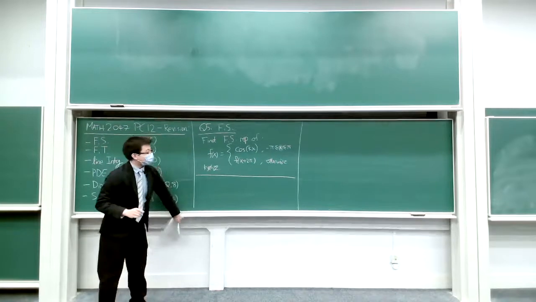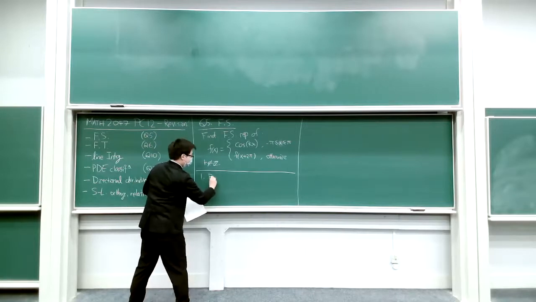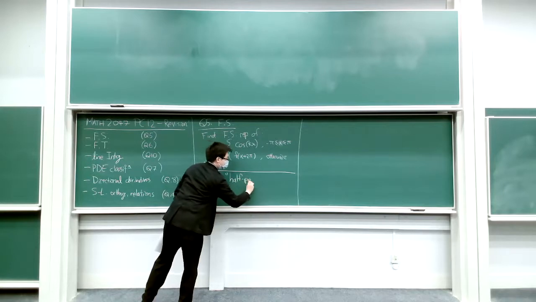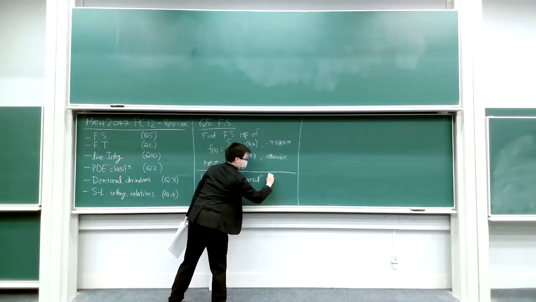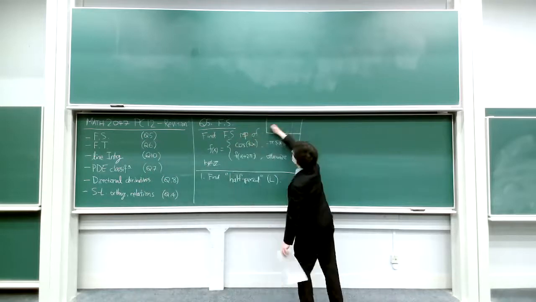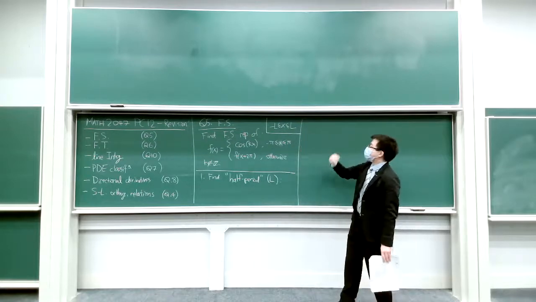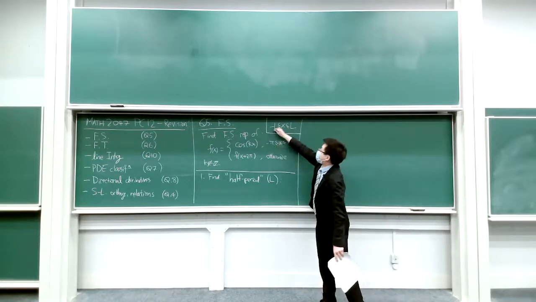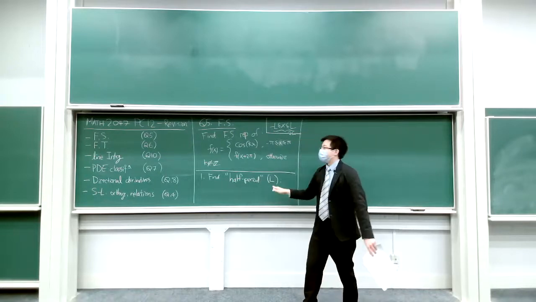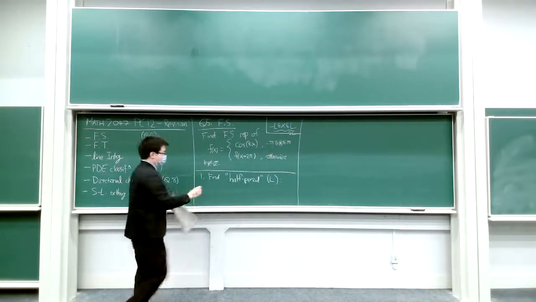Whether it's L or 2L or pi or 2 pi, that's one of the easiest mistakes to make. So I advise you to always write down what L is. The first step is to find the half period, because in the formulas they are all defined from minus L to L. So the whole period is 2L, and L is the half period. In this case, what is L? Pi. Good.